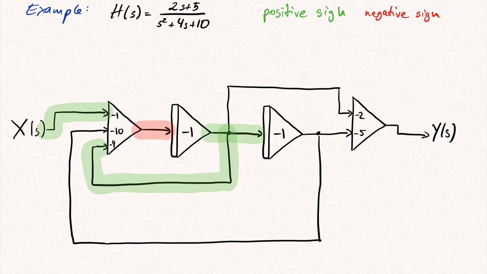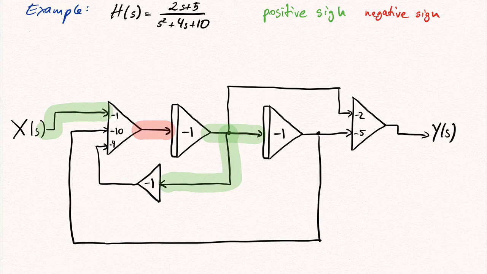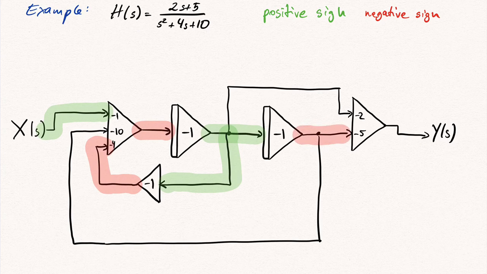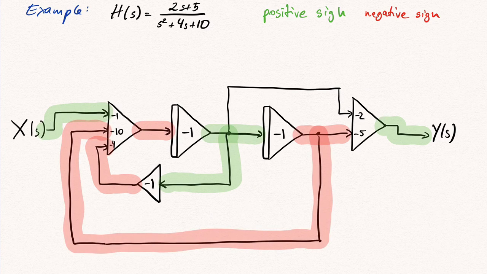Instead, what we want to achieve is a negative feedback loop. Hence, another inverting amplifier with gain -1 has to be introduced to flip the sign. The output of the second integrator then has a flipped sign again, such that the output of the second summer has a positive sign, and there is no need to introduce another inverting amplifier to correct the sign of the output signal Y. The output of the second integrator is also fed back to the first summer of the system, here with a negative sign. Since we want to achieve a negative feedback loop, we don't need to introduce another inverting amplifier.